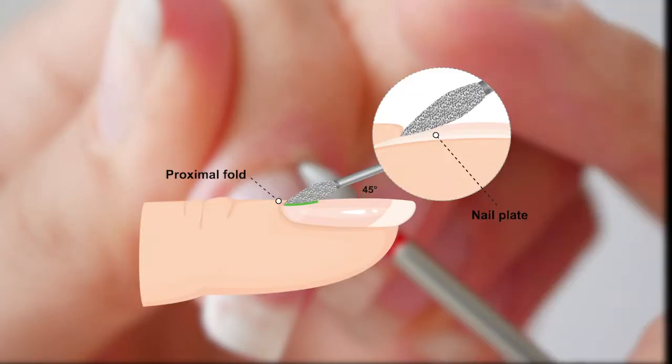So let's look closer at how the right placement looks. As you can see, the cheek of the bead is parallel to the nail plate. So there is a 45 degree angle between the nail bead, the bead handle and the actual nail plate.